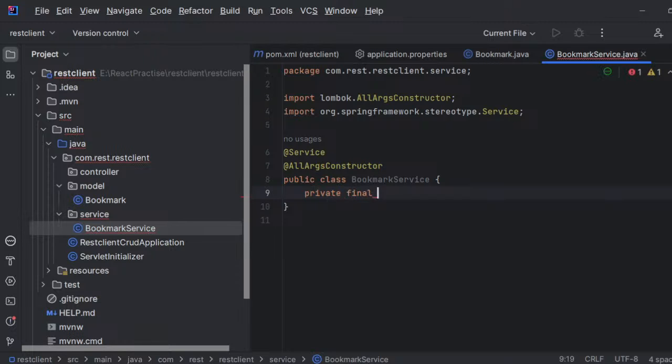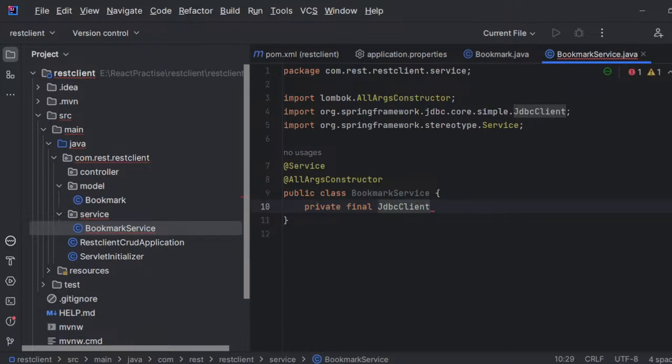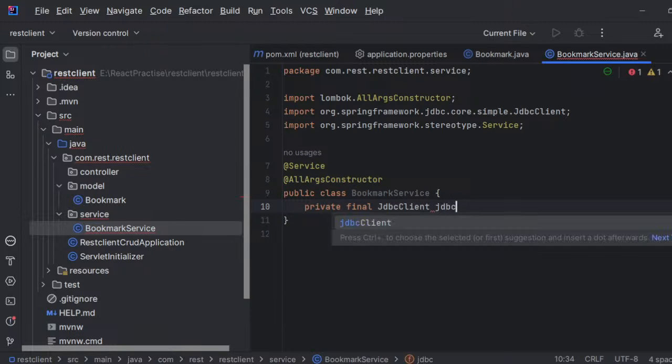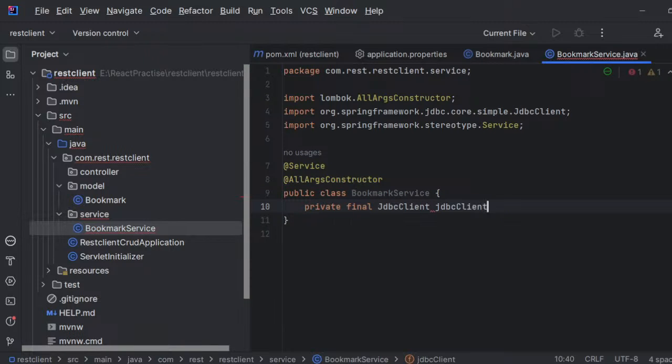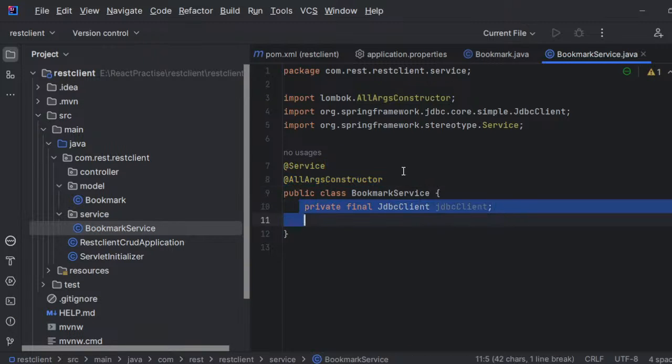Private final JdbcClient. Now you could see we have this JdbcClient, right? So let me take that JdbcClient here. This will take a constructor injection, with the help of constructor dependency injection with the help of Lombok, because we are creating a constructor here with the help of AllArgsConstructor, right?